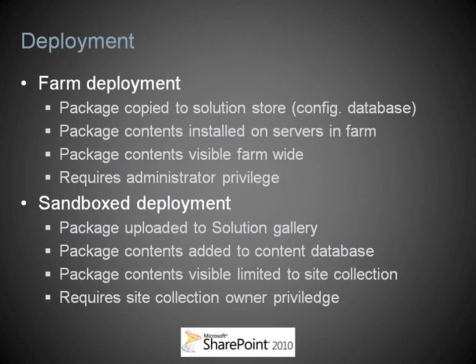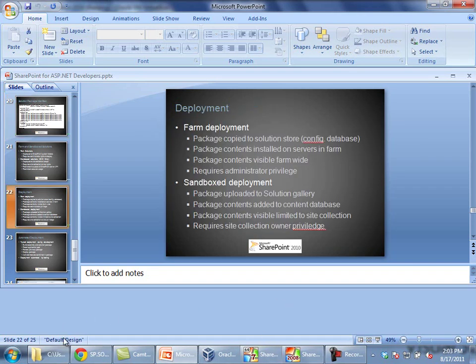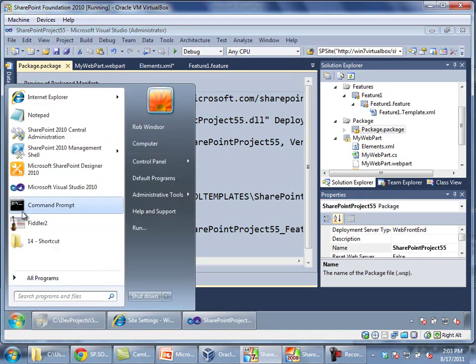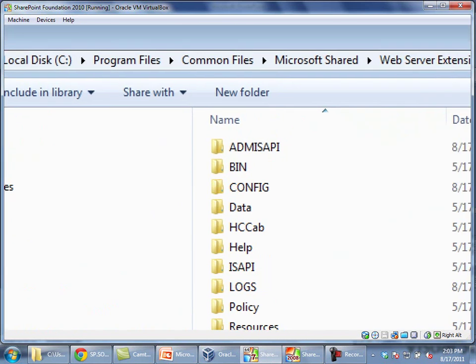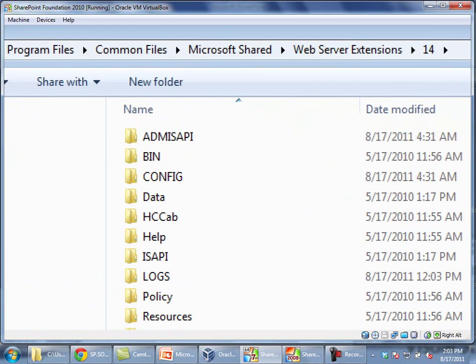One other thing I want to talk about before we finish up here. What we did is called a farm deployment. Okay. So when I deployed, the files that got created, and I showed you in the cab file that were there, they got pushed out into this place called the SharePoint system folders, right? So the farm deployment is a traditional deployment, and in SharePoint, if I go into my SharePoint site here and then go to this shortcut, there's a place under Program Files, Common Files, Microsoft Shared Web Server Extensions.